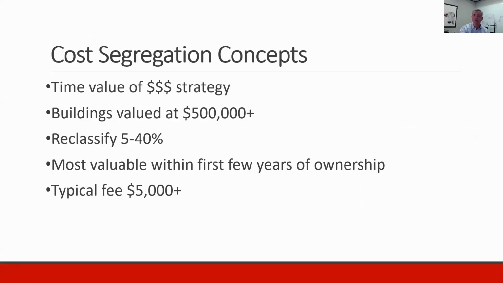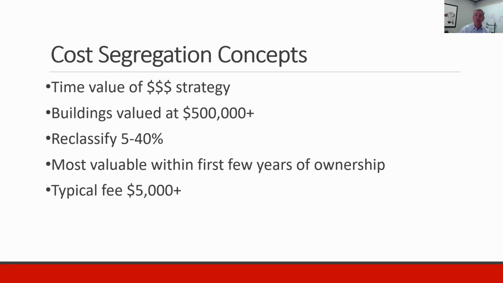Now, the first thing you need to know about cost segregation is it generally doesn't create more deductions. It takes assets you would have depreciated anyway and accelerates them from 27 and a half or 39 years to typically 5 years. In some cases, you'll take land improvements that you might not have depreciated at all and turn them into 15-year property. Of course, those deductions are generally worth more than they would be decades from now because they give you the use of the savings now. So we're talking about the time value of money.